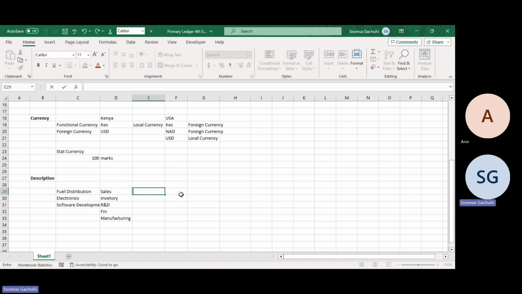For example, software sales, software expenses, salaries, electric, or call them utilities, rent income, rent expenses, and so on and so on.